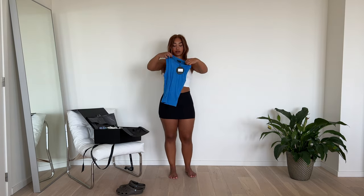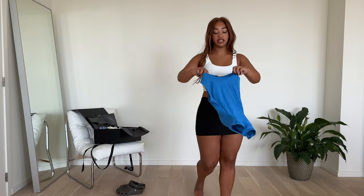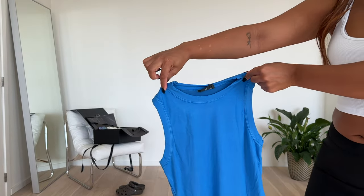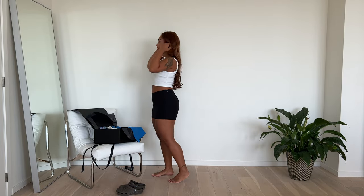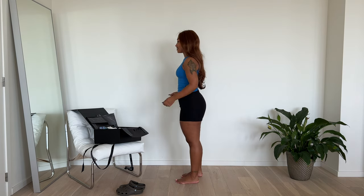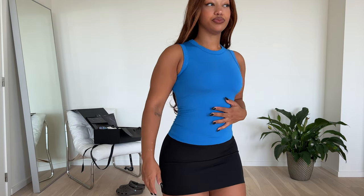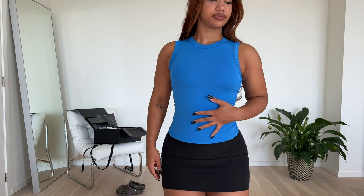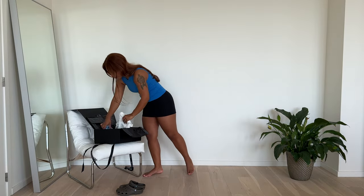I also have another top. I love blue — lately I really love the color blue. This top is called the Move On Up Tank Top in a size small in the color blue. The fit of this is very nice. It is not cropped but it is a little bit on the shorter side. And then the back.